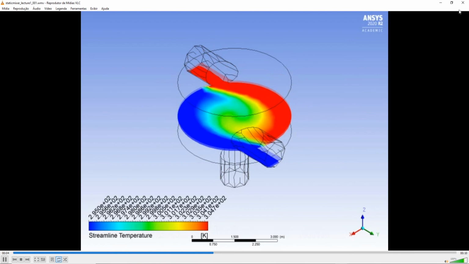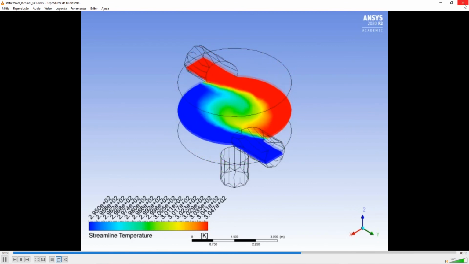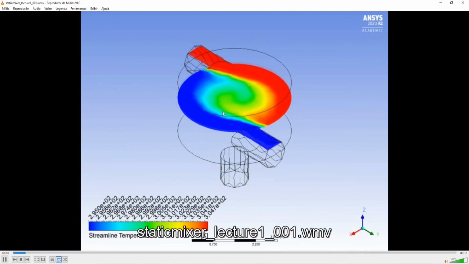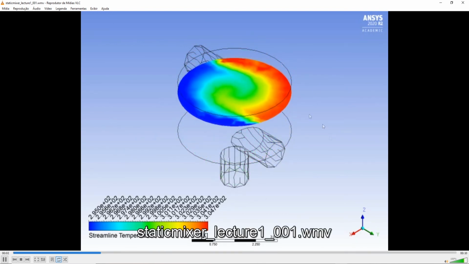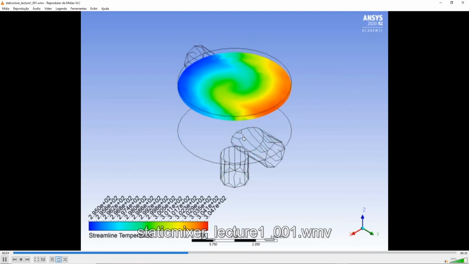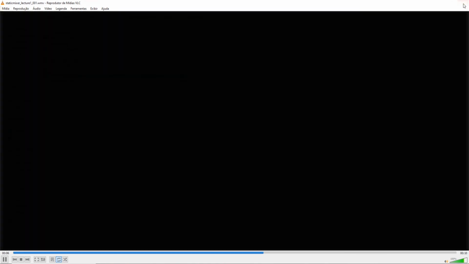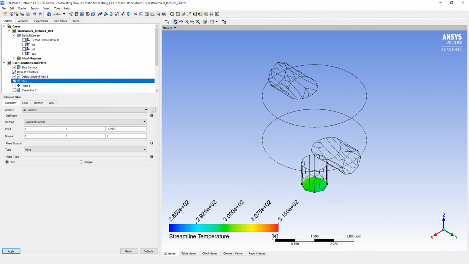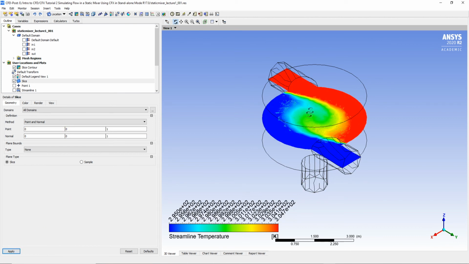Okay, so basically what I want from you in the CFD post is I want you to send me this movie via email, and I also want you to send me the slice images both at 1 right here.